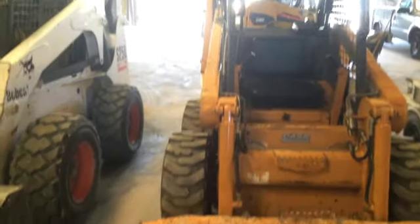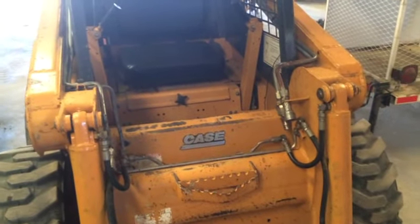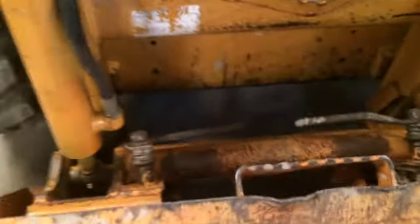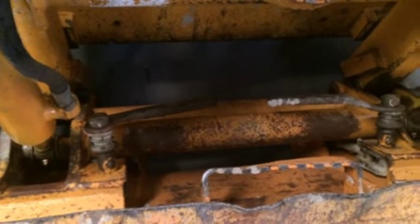As far as options go, this machine has got auxiliary hydraulics, as you can see here. It's got a quick coupler on it, which is standard. That's a universal quick coupler, so this machine will pick up any skid steer attachment.